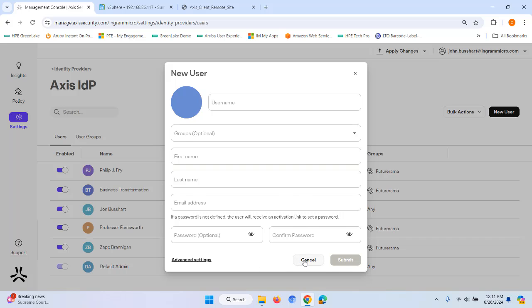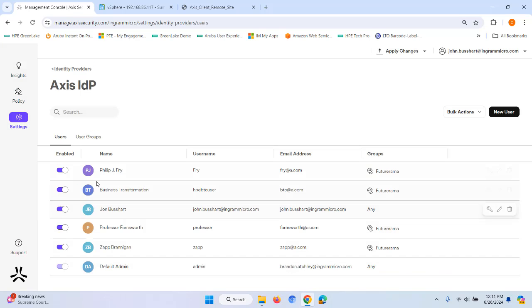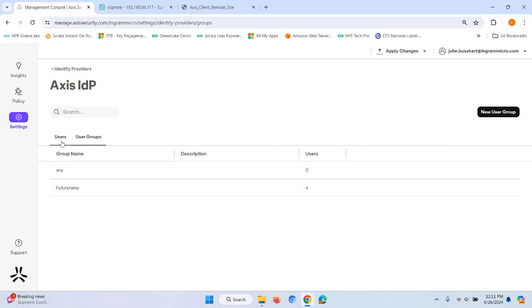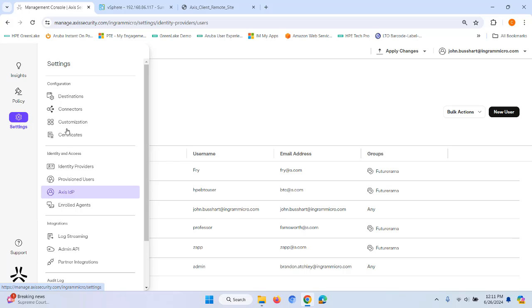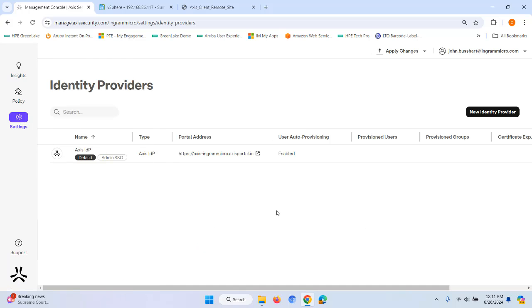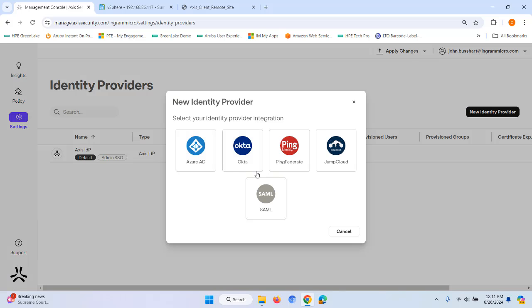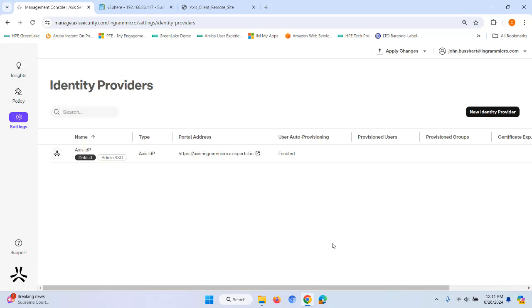But if I want to do something a little bit more elaborate, and by the way, you can create groups out of these users as well. You'd kind of expect that. I could integrate in with identity providers. You can see the access identity provider is already there, but if I select a new one over here, you can see I've got a whole suite of solutions as well as good old-fashioned SAML that I can use to provide identity for users in this environment. So I'm just going to use the access built-in solution.